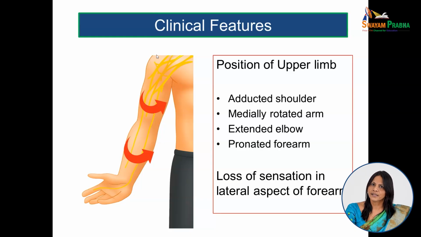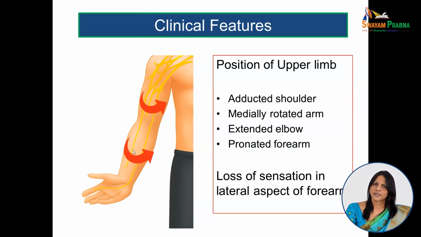The lateral rotators, namely the infraspinatus and the teres minor, are paralyzed, leading to a medially rotated arm because of the unopposed action of the subscapularis. The flexors of the forearm, namely the brachialis and to a certain extent the biceps brachii, are paralyzed because of the musculocutaneous nerve affliction. Thereby, the forearm is in an extended position. So the elbow is extended.